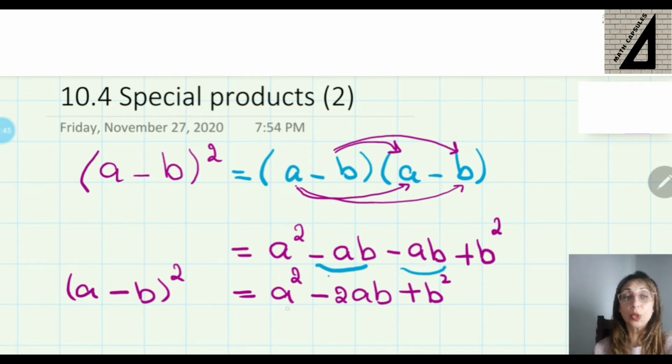So if you notice here, when we had a sum in the last video, it was (a plus b) power 2. Here it was a squared plus 2ab plus b squared. While in this lesson now, it is a minus b. Here is the difference. A squared plus b squared is the same, but we replace the plus with a minus. So when we have minus here, we put a minus here. When we have plus here, we put a plus here.